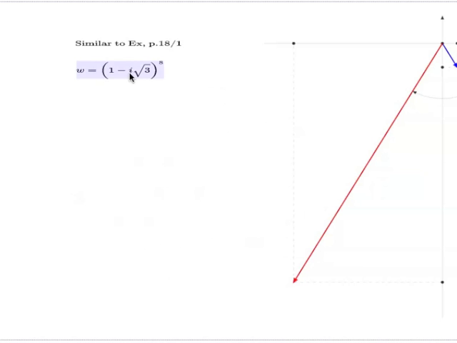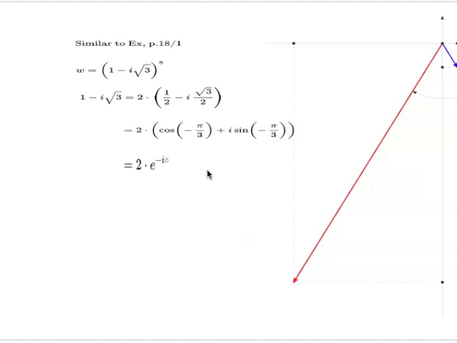So first, what I will do, I'll bring this number, 1 take I root 3, to the exponential form, right? So here's how I do this. Here's my number, 1 take I root 3. The length of that number is 2. It's 1 squared plus root 3 squared, which is 4, and the square root is 2. You factor it out, and that's your factorization. And then when you look at the bracket here, you recognize your standard values of cos and sine. So your trigonometric form becomes cos negative pi on 3 plus I sine negative pi on 3. And you can bring it to the exponential form if you want, like this.